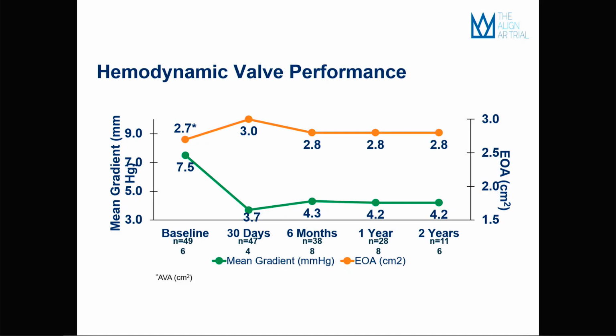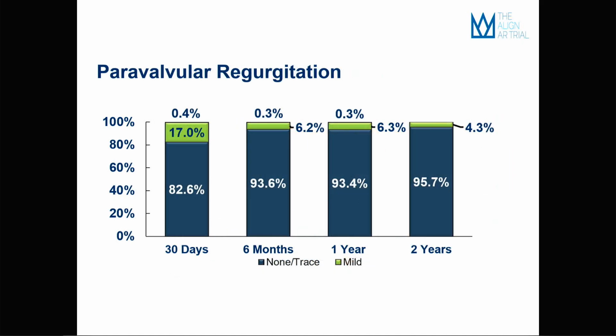Look at the valve performance. It quite honestly is unrivaled. Nowhere else in any of the other catheter valves do we ever show a sub-5 paravalvular or a mean gradient. It just does not exist. Partly because we get the leaflets and we open it. So when you get a true stentless valve here, unlike all of the other valves that you're getting.